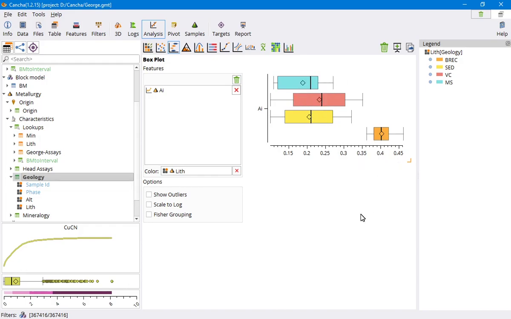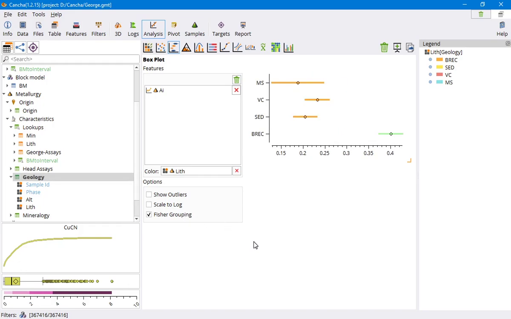But statistically, these ones are a bit higher and a bit lower. If I was doing a geometallurgical model, would I want to have these as separate domains, or would I have them all grouped together? There's a lot of overlap. Well, we can do a Fisher grouping test. Just click on that, and Fisher will tell us that they're all the same color here. So all these other lithology types are really one group statistically. You can't really tell the difference between them, but this one here, the breccia, has statistically significantly different values to the rest of the groups, and so it should be treated as a separate group.